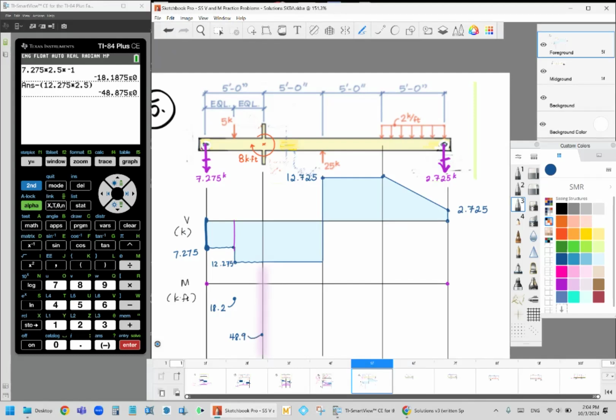Okay, all right. Now I want to jump by a small amount, only 8 kip feet. But do I want to put a positive or negative term? And I remember that a clockwise moment means jump up. So I want to add 8. So now I am at 40.9, roughly.